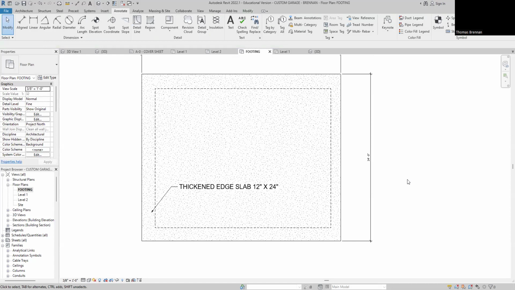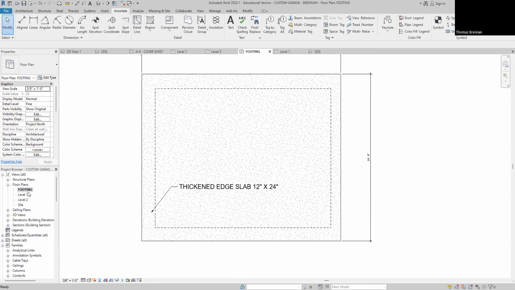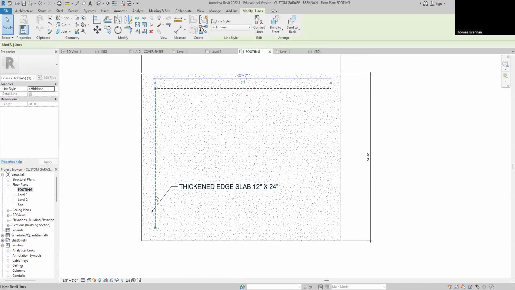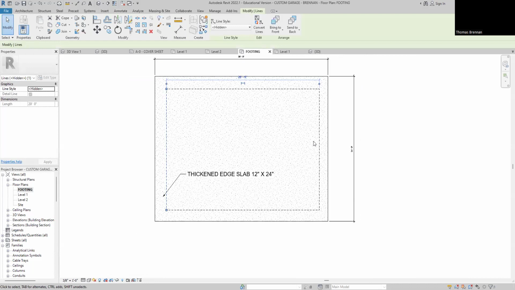Now, the thickened edge slab, since it's 12 inches by 24, what that means is it's actually 24 inches wide, which means at this point, let me make sure I got this right. And I think I do. And let me go over here and let me go to this footing here. Okay, and this one right here, this is actually supposed to be 20 feet, yep.